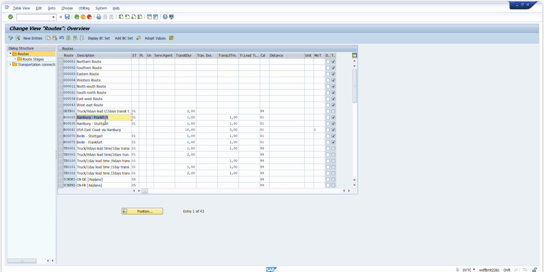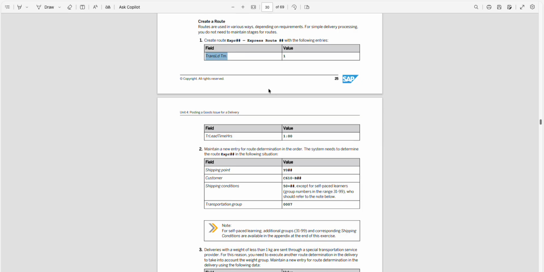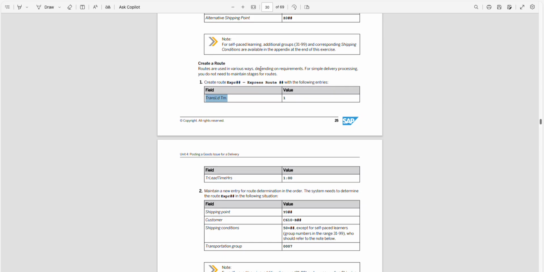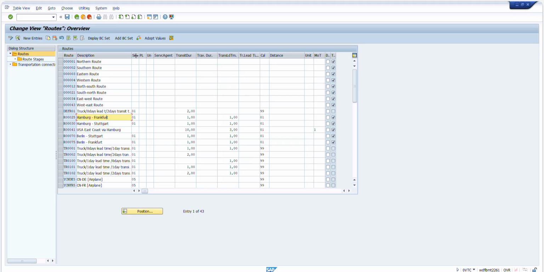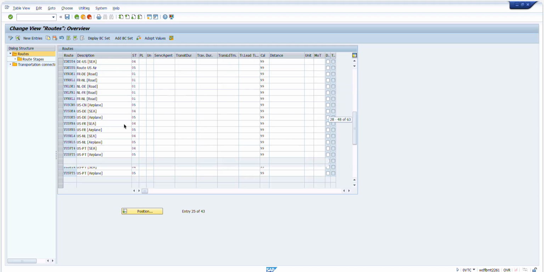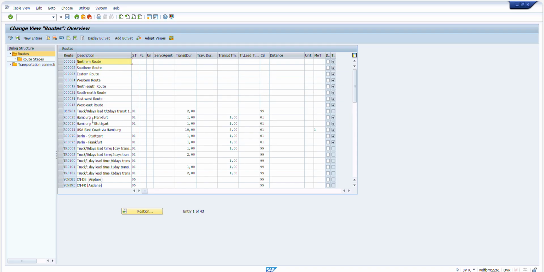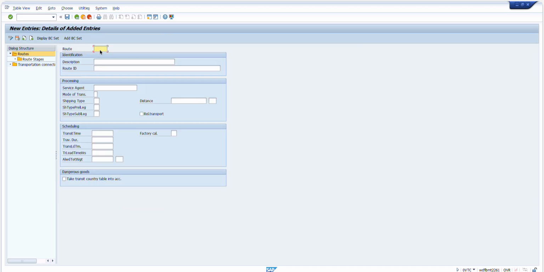Can we copy from some existing route, or do we need to create a completely new one? Okay, so we need to create a completely new one. So yes, probably need to get into it. New entries.